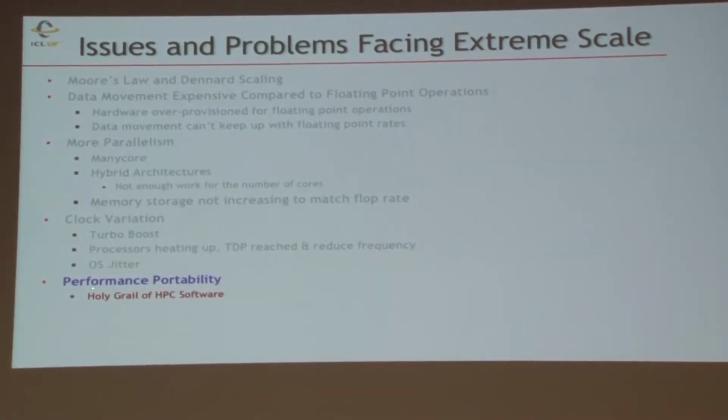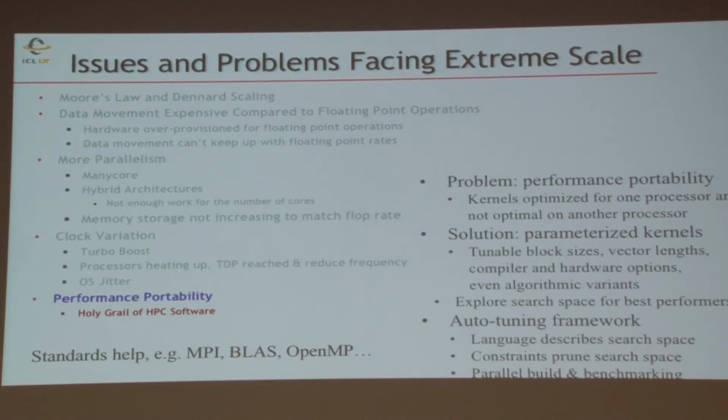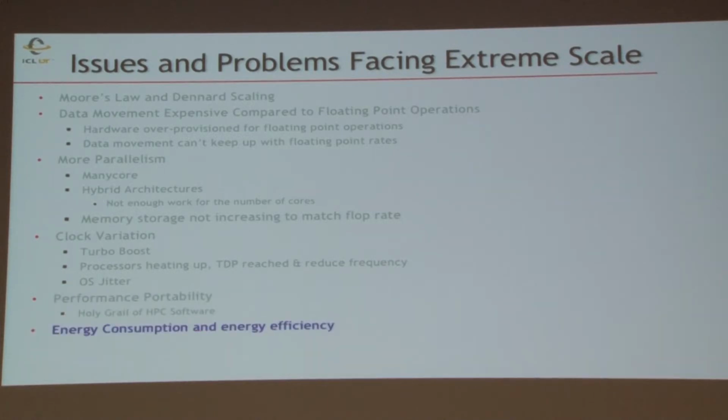So we end up with performance portability, which is something we all strive for. It's really the holy grail for high-performance computing. Standards help achieve that performance portability. There's a number of issues there, of course, with that. We need really to put in place some mechanisms that allow us to tune the code to the specifics of the hardware. And those tuning switches really can't be under user control. They're too complicated for a user to set, and they're very dynamic in terms of what's going on in the machine. So what we need to do is to have some auto-tuning framework in place that'll do it behind the scenes without the user having to be in direct control for that situation.